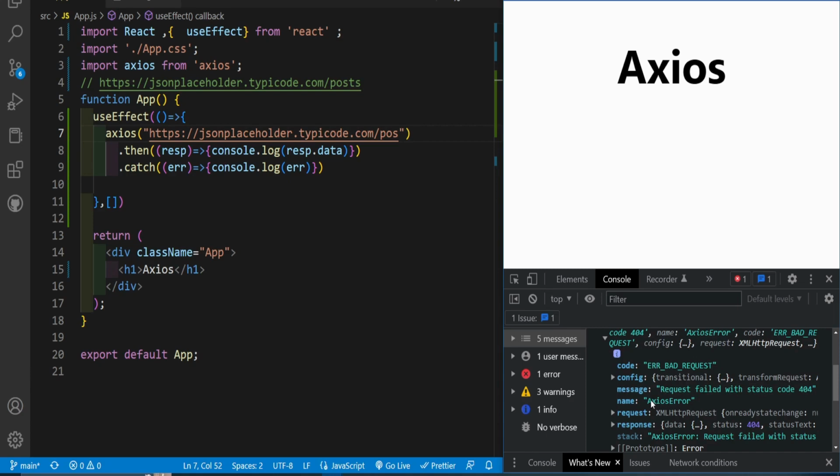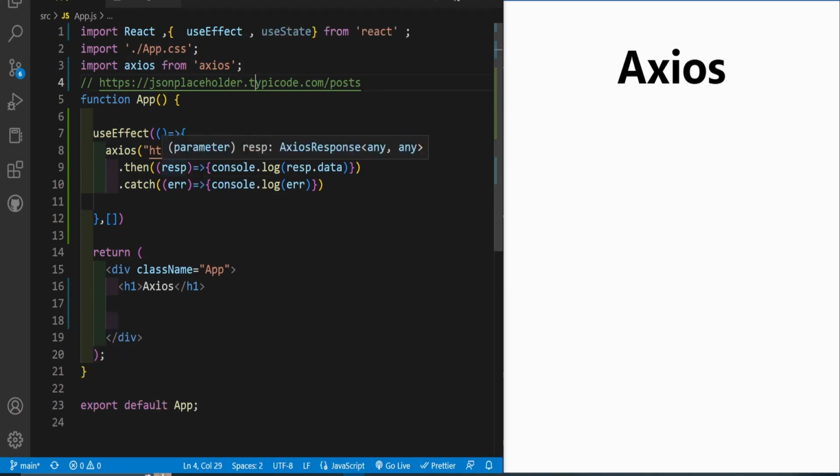This basically means that your link is not correct. It's really easy to know what's wrong with Axios, and this is why I like using Axios when I fetch an API.